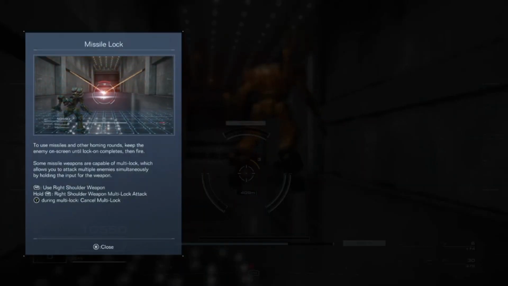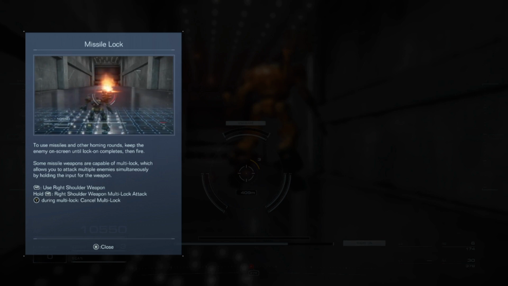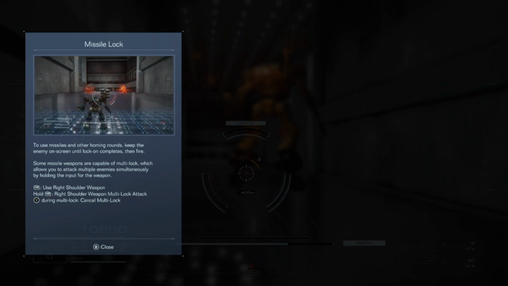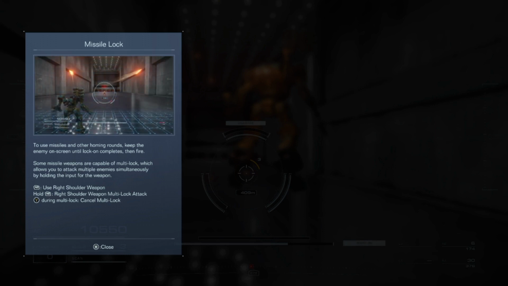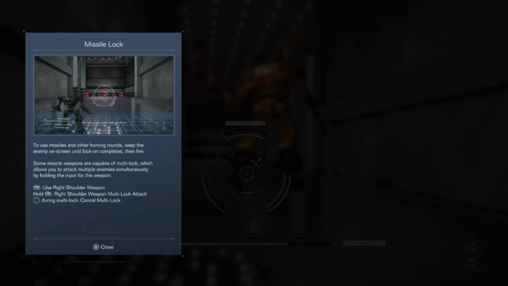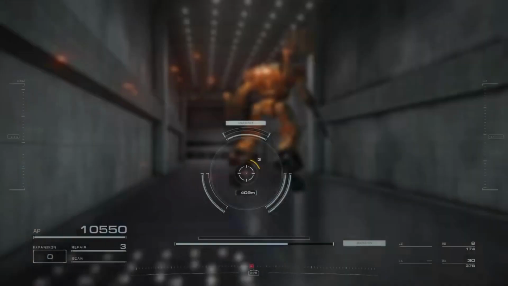Missile lock. To use missiles and other homing rounds, keep the enemy on screen until lock-on completes, then fire. Some missile weapons are capable of multi-lock, which allows you to attack multiple enemies simultaneously by holding the input for the weapon. Press Y to cancel the multi-lock.